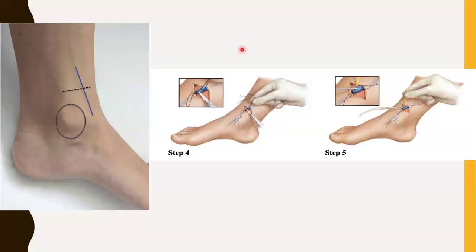And so where do we find such veins? The great saphenous vein becomes a very good option because we know its commonest landmark. We know that if we go to the medial, slightly anterior and superior to that one, we'll find the great saphenous vein. That blue line represents the course of the great saphenous vein.